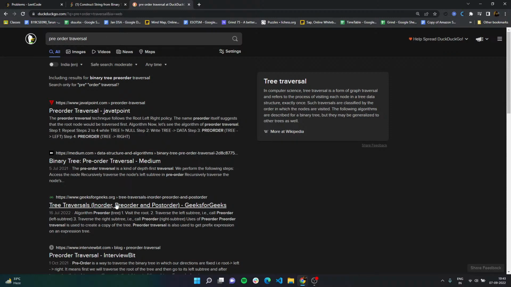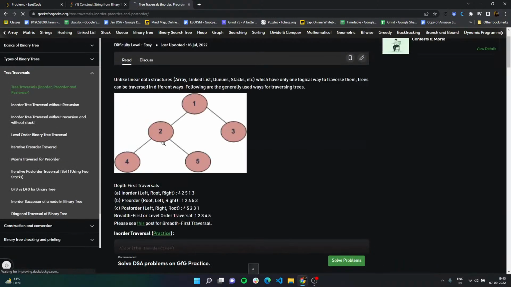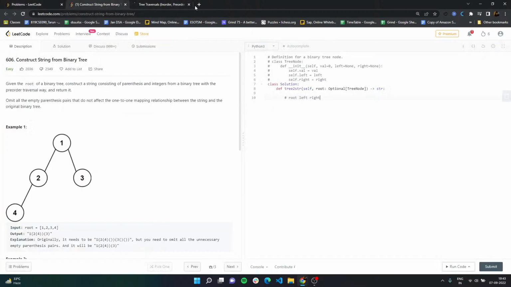Okay, pre-order traversal, it is visit the root. The pre-order traversal is 1 2 4 5 3. Now yeah, so it's root left right.